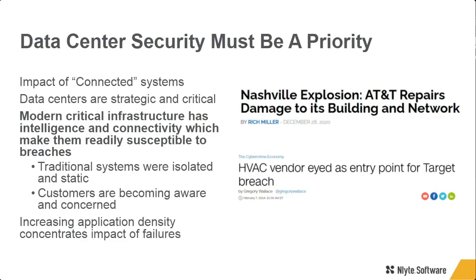And the other thing I would say about this is that customers are becoming aware and concerned. While we have the difficulty explaining what a data center is and what it's doing, we also have these catastrophes where people's lives are actually interrupted. They lose their cell service for a day. They can't message. They can't get on their apps, what have you. Once that happens, they become acutely aware of the data center and what levels of security must have been breached in order for that failure to have occurred, right? So it's becoming much more front of mind, and everybody is much more security focused. And I think we'd all agree that's really a good thing.